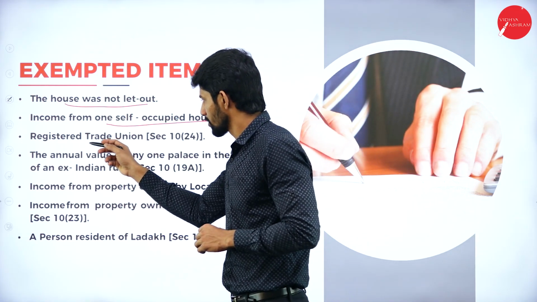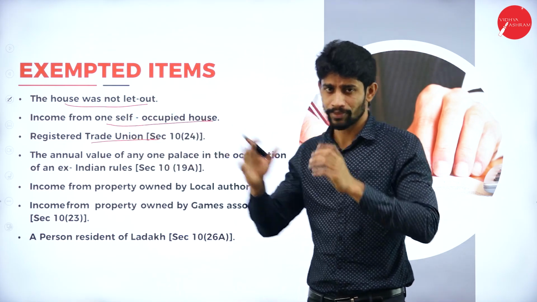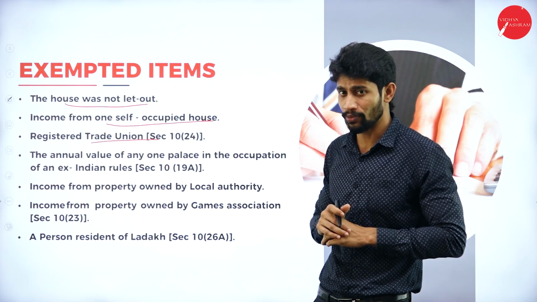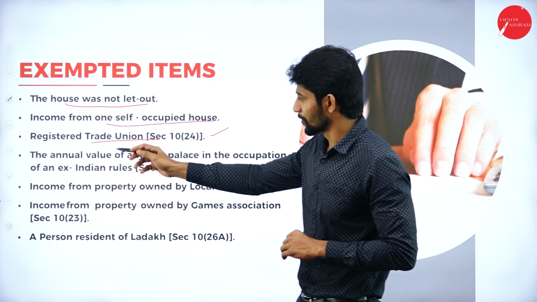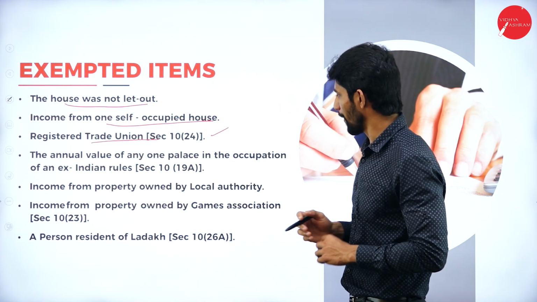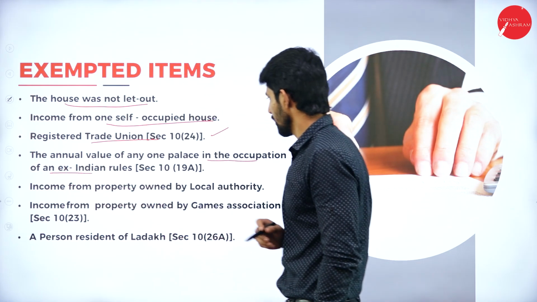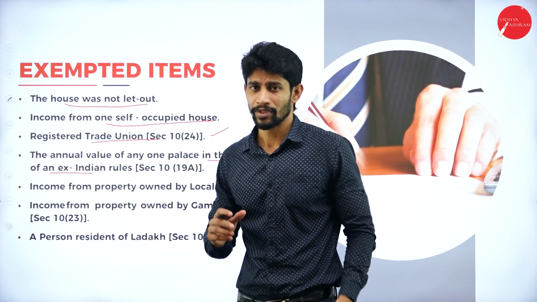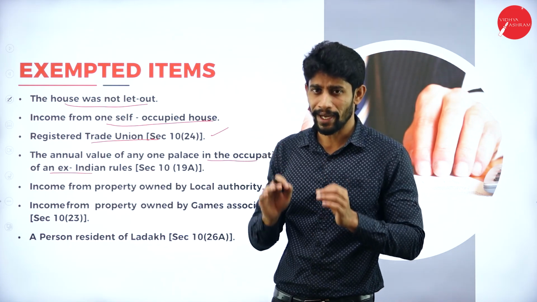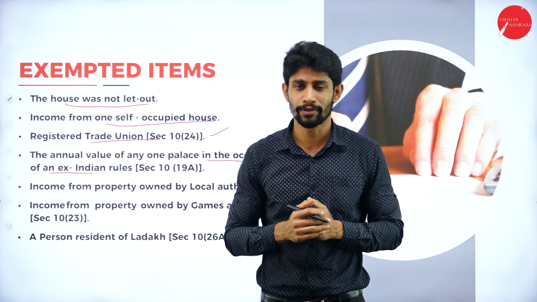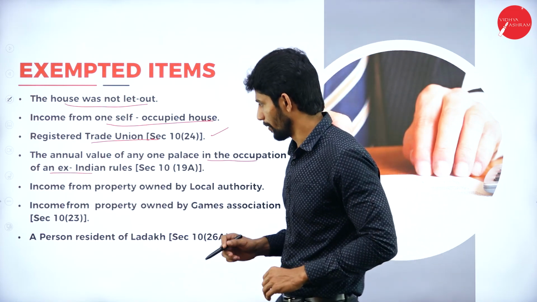Next, registered trade union. Yes, if the house is given for rent by the registered trade union, then it is also exempt. Next, the annual value of any one palace in the occupation of an ex-Indian ruler. Yes, if any ex-Indian ruler occupies any palace, that one palace is exempt from tax and he need not pay tax to the government.